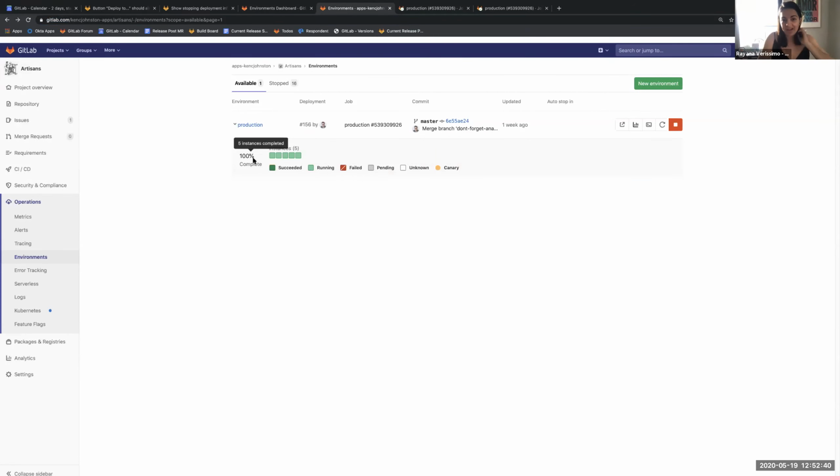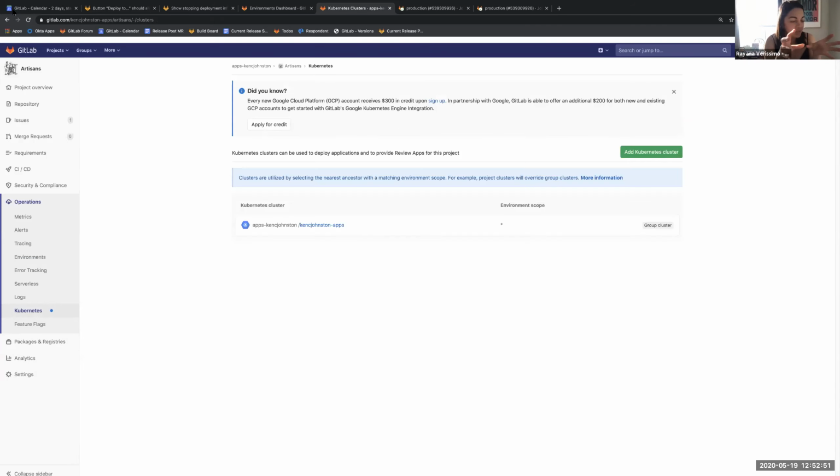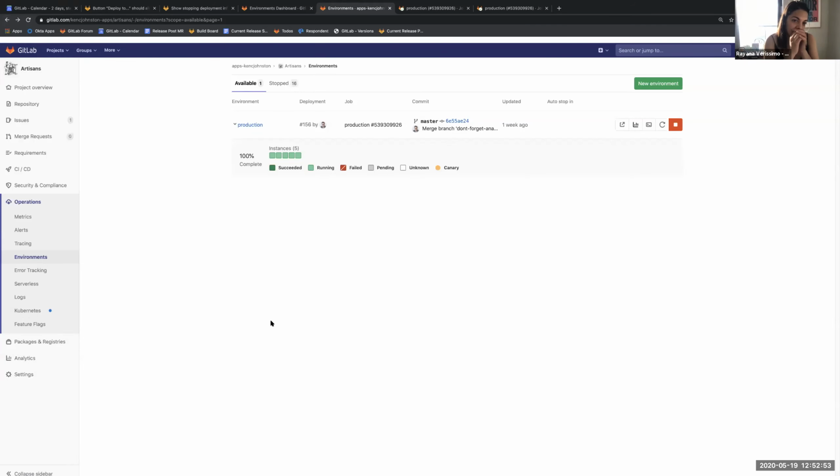So I wonder if it's, I know it's useful, but if it's really the right place. Because if we have the environments dashboard and you can have the information about your pods and the instances, everything there, this view becomes redundant. It does. You're absolutely right.